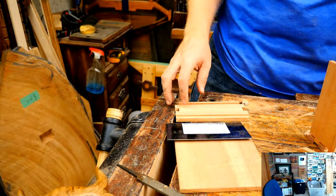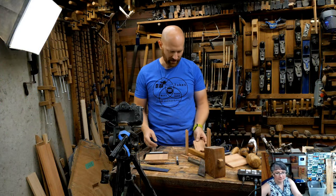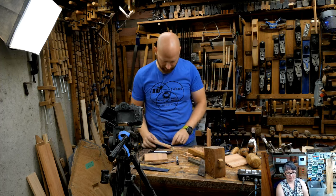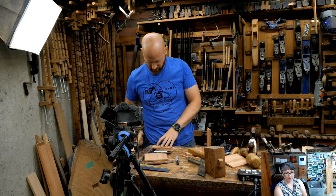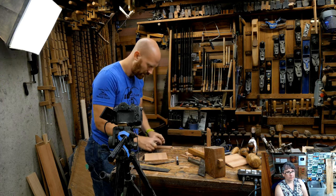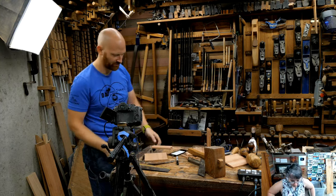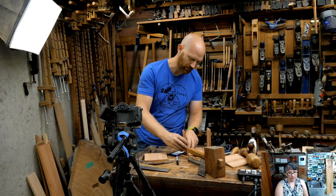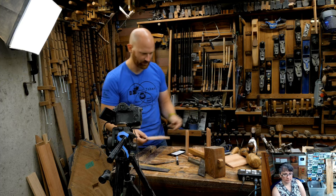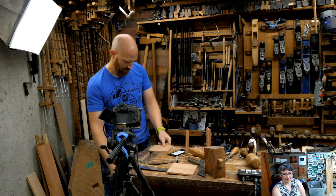And the reason I don't want to do curls is this wood is fairly finicky about that. And I actually get a better surface on it if I don't go after curls. It's just one of those odd things about Filipino mahogany. I get a better surface if I just scratch the dust off than if I actually do the whole thing. Okay, this one's the top. This one's the bottom. I'll get rid of the marks on that. And then we'll be ready for glue up.